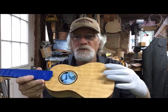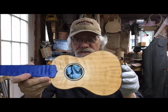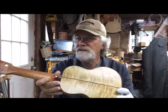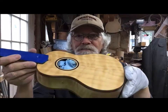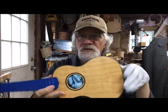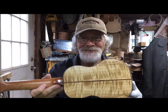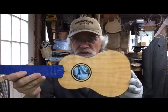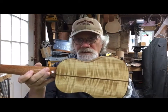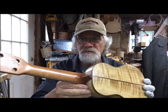This Port Orford Cedar top will shine just like that Oregon Myrtle does once the final finish is on. What I'm doing with these Wabash Ukulele Company ukuleles is finishing them in nitrocellulose lacquer — usually I use an oil finish, but we're launching a new line so we might as well put a little more Cadillac into them. It will be just short of a gloss finish since I don't have the buffing equipment, but it will be pretty and protective.